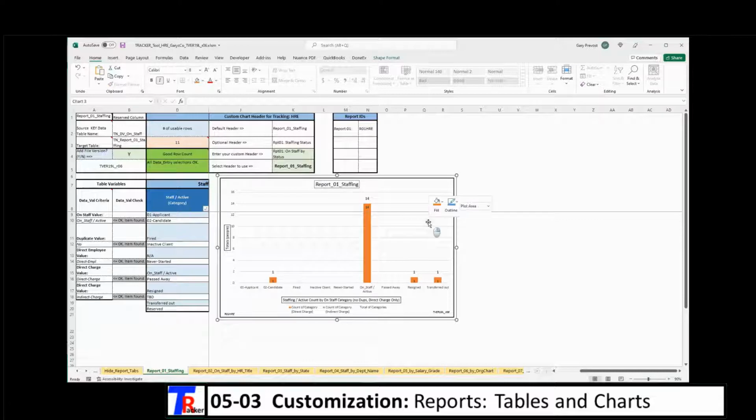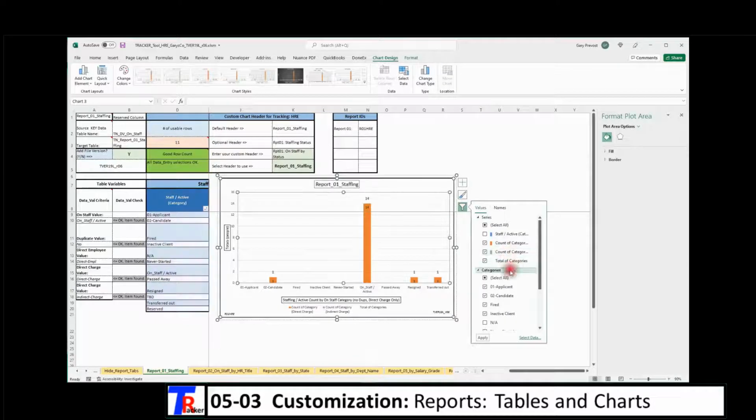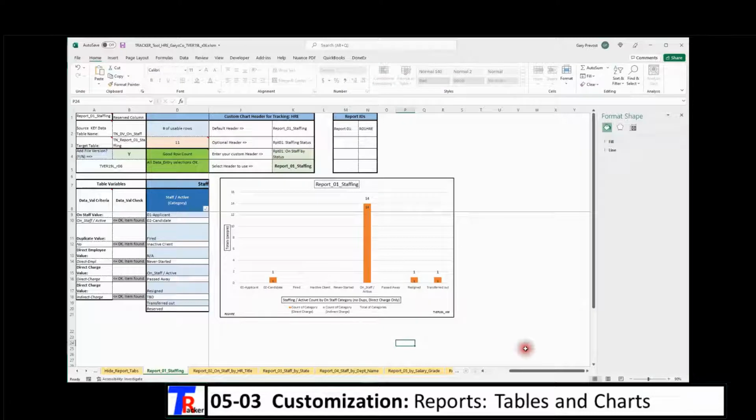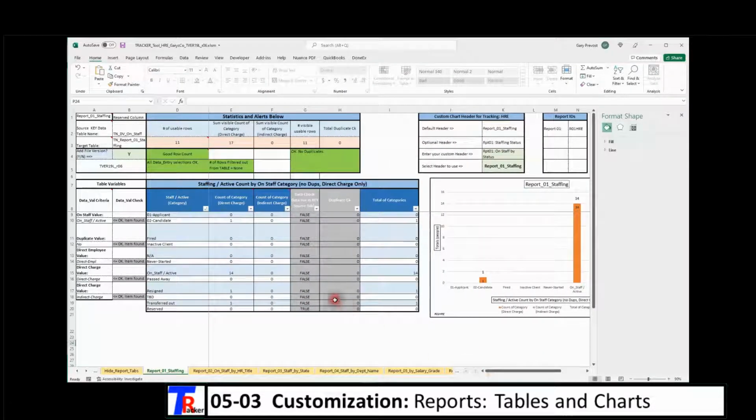In general, I would keep these all completely selected unless there's a particular need to not use those, because as the tool progresses and you enter data, everything is updated live, and so the data that appears on the left here comes from the data entry tab and is specifically related to, on the left here, items or titles that appear in the data validation tab, as well as the data entry tab.